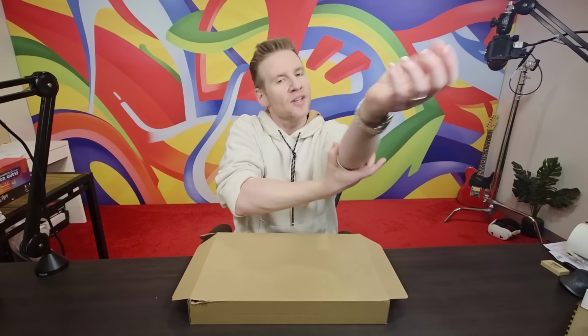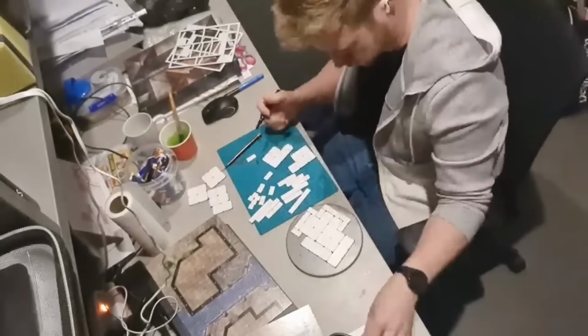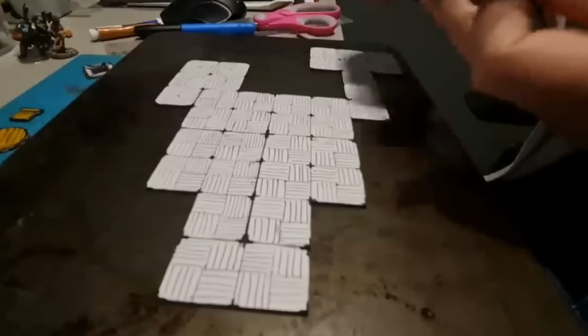This is an update on something that I started quite a while ago and has since disappeared off the radar. So let me do a recap, because there will be some of you who have followed this project and maybe forgotten about it. There will be others who have no idea what this is. A while ago, I'm going to say a year and a half, maybe even 2 years ago, I had the idea to create magnetic dungeon tiles for D&D that are like fridge magnets.